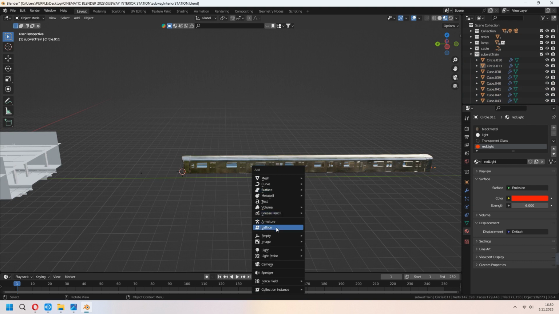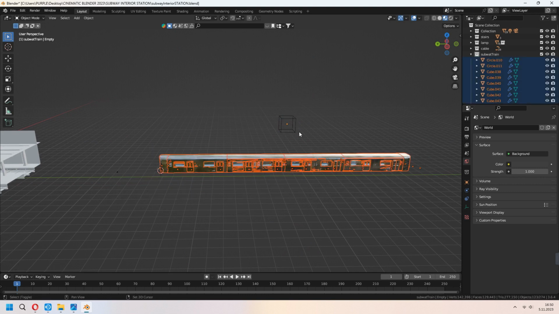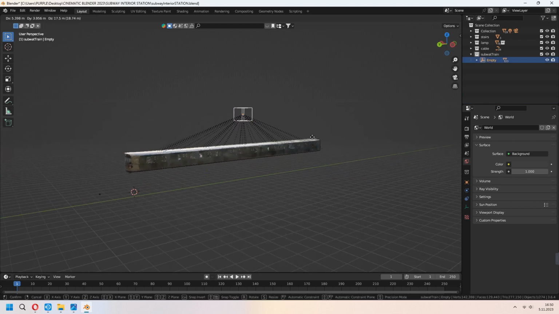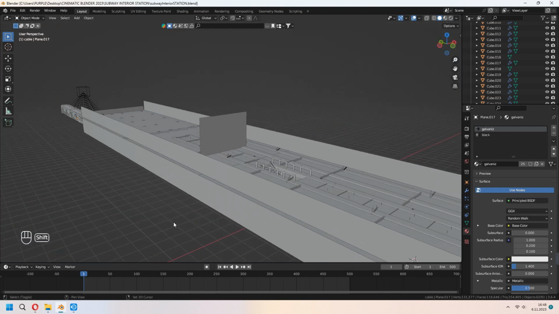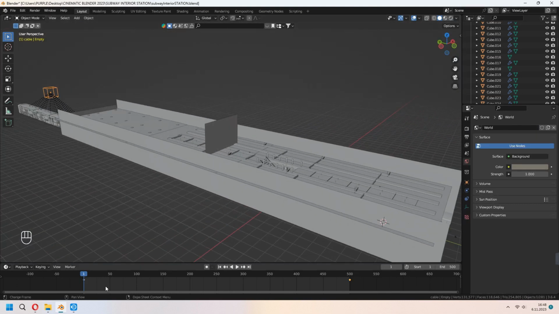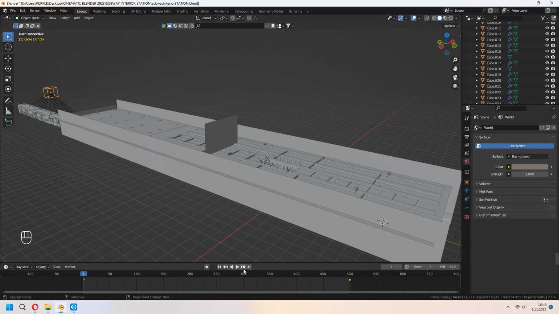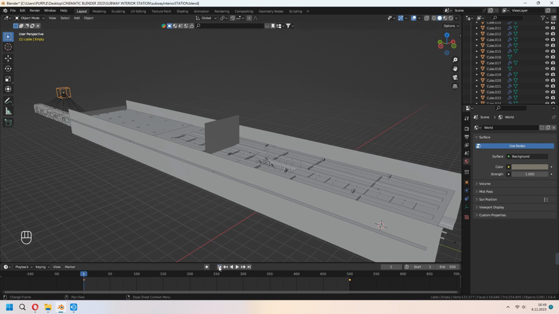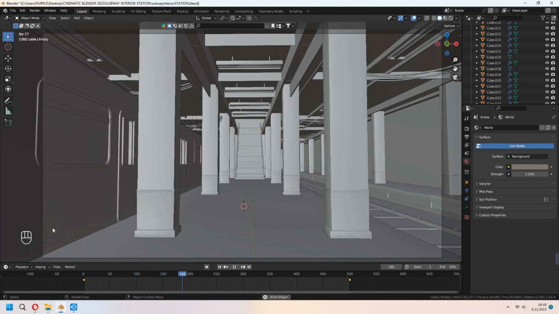I will add some empty cube to my scene, and after that choose all your train parts and last selection the empty cube, Ctrl P, and object keep transform. Now when you move your cube, your train will be moved. I added some keyframes for this. For the first keyframe in the timeline, I pressed I, location, rotation, scale. And in the timeline, I went to the last keyframe. After moving my train, for the last keyframe, I pressed I again, location, rotation, scale. And our train will pass our station.